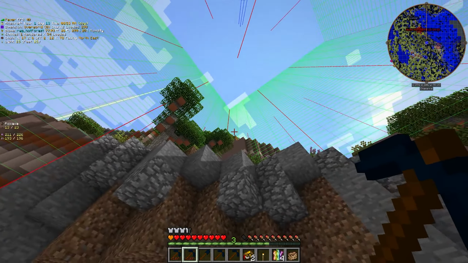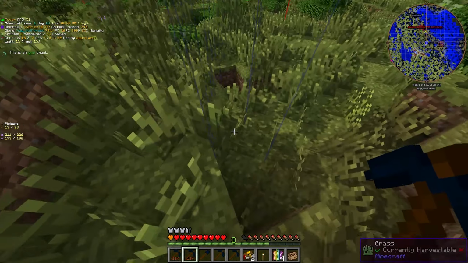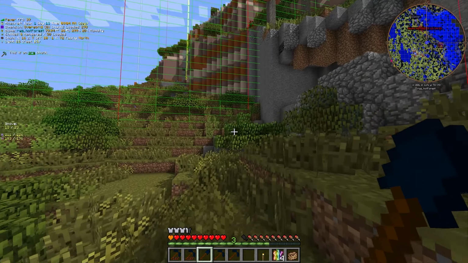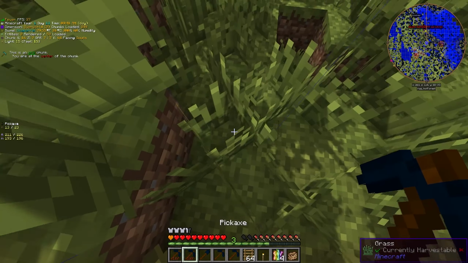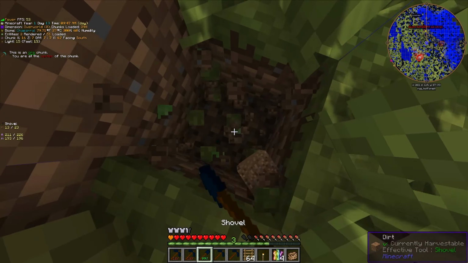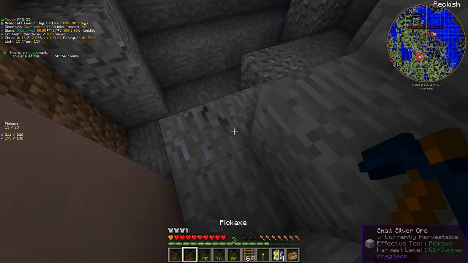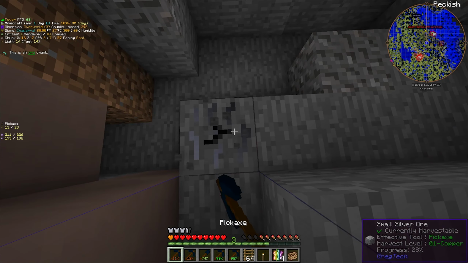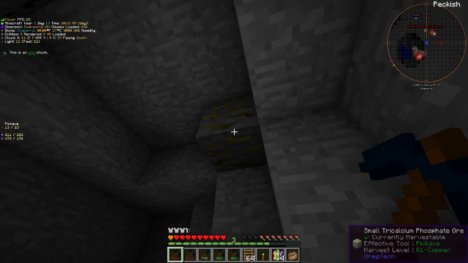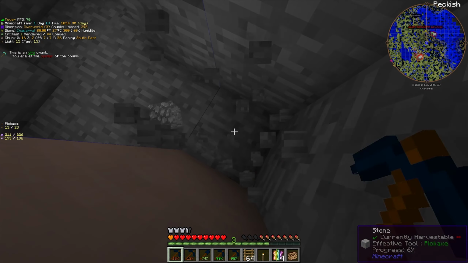So this chunk, right? This chunk, if you go to the center, is an ore chunk. I didn't bring any ladders. Hold on. Let me bring some ladders and I'll be right back. Okay, guys, I got some ladders. Now we just need to dig down and see what's in store for us. What is that? Small silver ore. Don't mind if I do. Pyro tricalcium phosphate. Pyrochlore. I don't know what that is, but let's see.